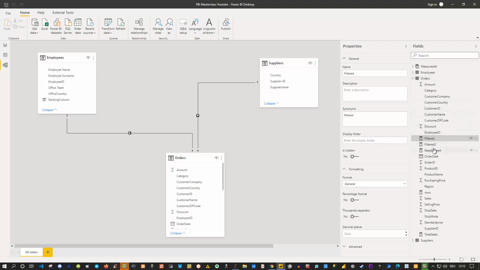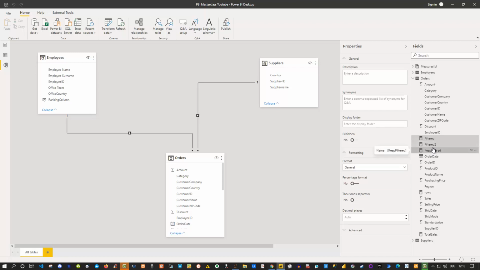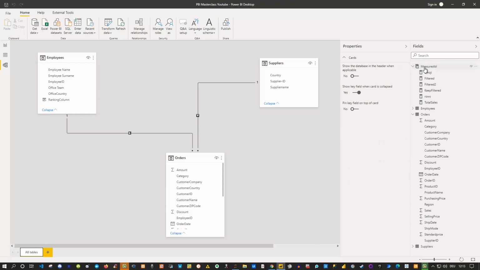So let's say the first one, and I hold my shift key and select all the 3 ones. These are the measures. Then I hold my control key because this is also a measure, and I hold my control key and this is also a measure. So I've selected all the measures in this table, right? And now I could put all of them into a new table, which simply means that I have selected all of them and now use my mouse, and simply by dragging and dropping them on top of the measures table, like that, I can move them all together into the measures table.